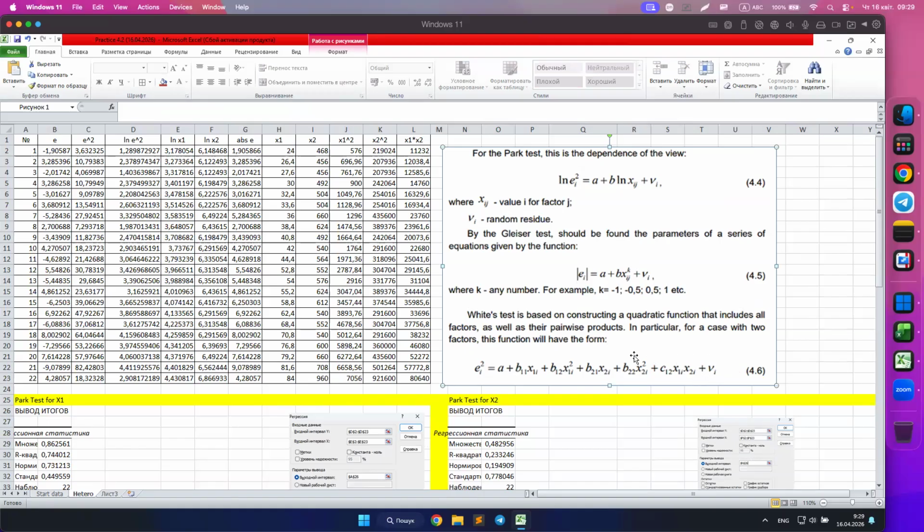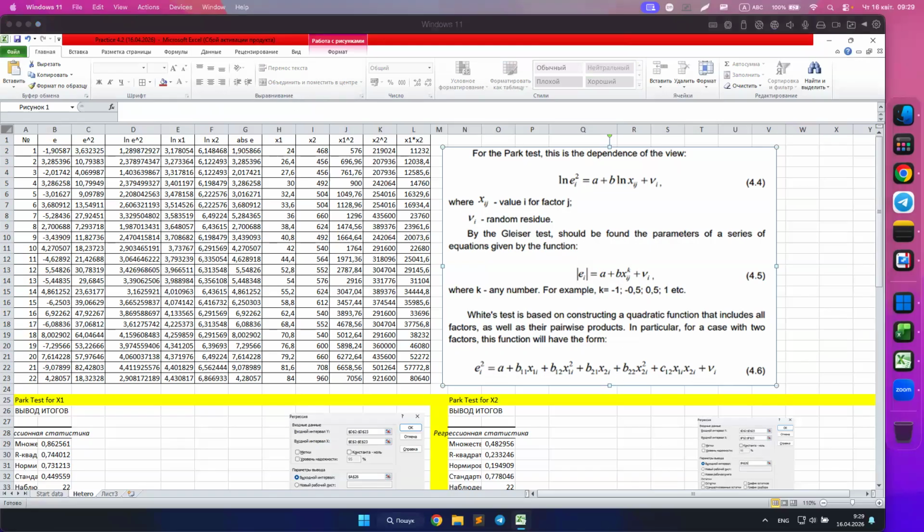So this equation is very similar to our multiple linear model. So we can create this model, but we have to substitute our y input with y squared and add additional values here.